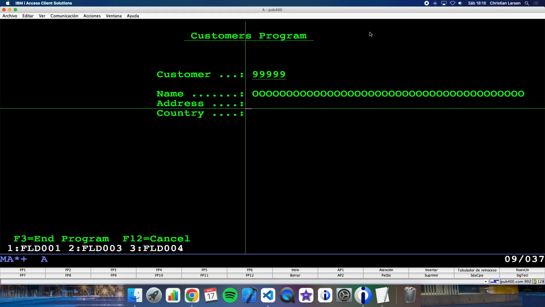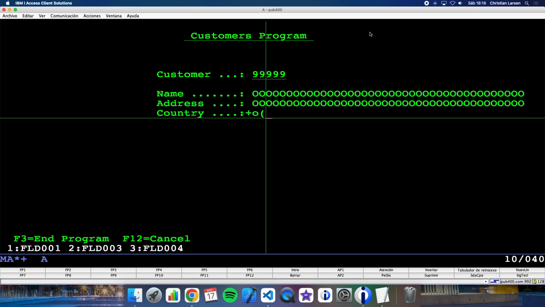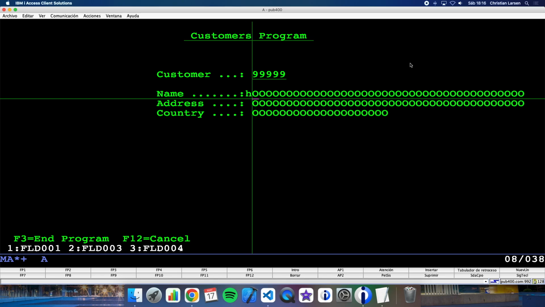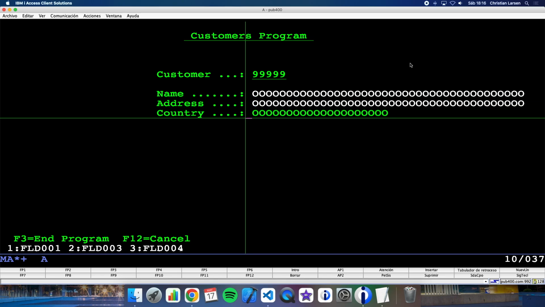Okay, here again, and I will add an O and a 20 in this case. Well, let me now assign these fields with high intensity. Okay, just write in here an H before the fields.